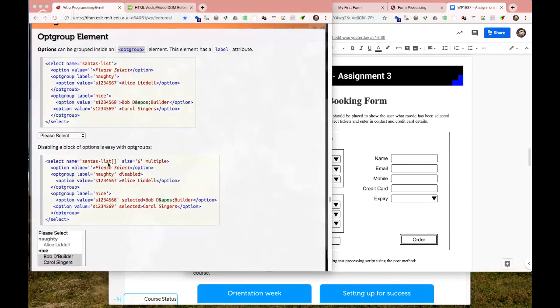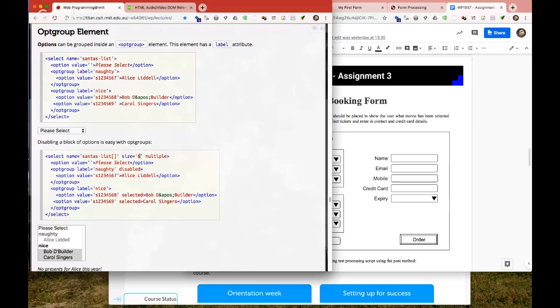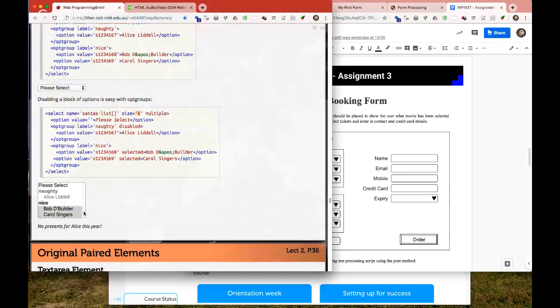And again, because I want an array, I want this. And also, I want the combo box to be a bit bigger because there's more options there. So this is, if you like, the minimum size. If it gets any bigger, you get a scroll bar. You can sort of see the scroll bar is being popped in there.